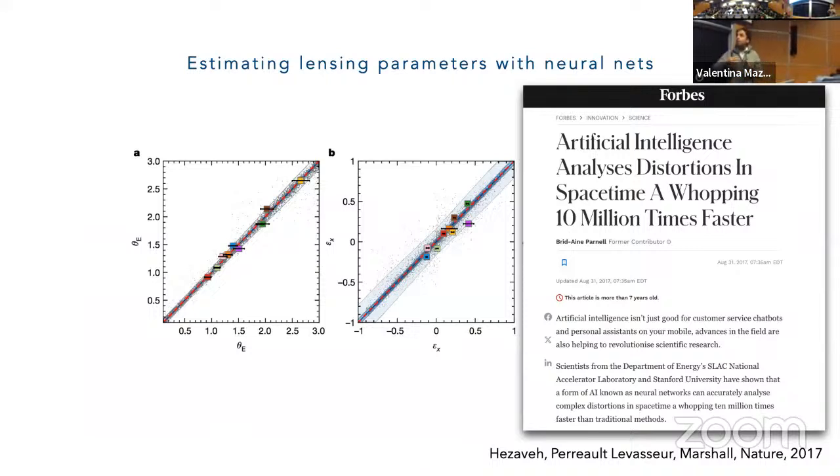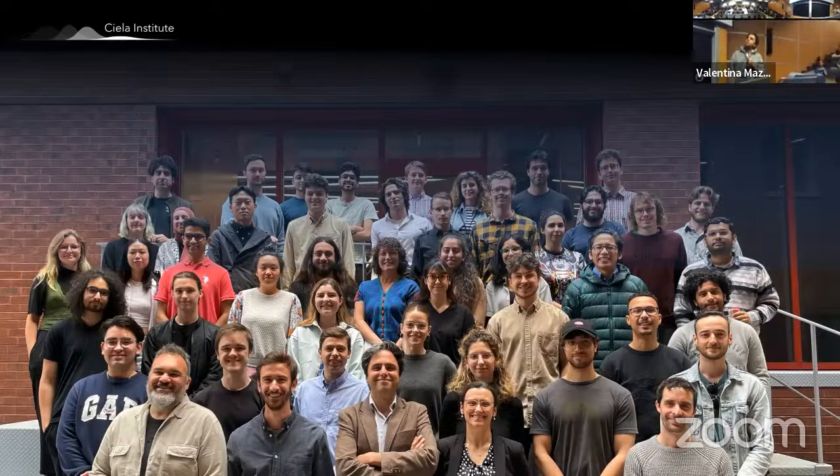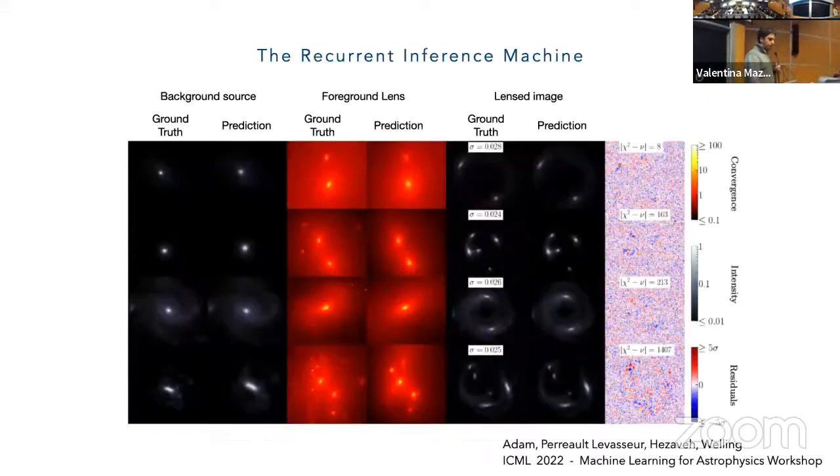Ever since then, our group has been going in that direction of developing machine learning models and artificial intelligence for the analysis of this specific problem. These are some of the people in our group and our newly founded institute in machine learning and astrophysical data analysis. So the question is, where are we now? I don't want to go into the details, but we've had a lot of success harnessing this powerful machinery of machine learning to solve this problem. Here's an example of getting these gravitational lenses in data and then predicting both what the matter density in the foreground is and what the image of the background galaxy is, and simultaneously figuring them out.